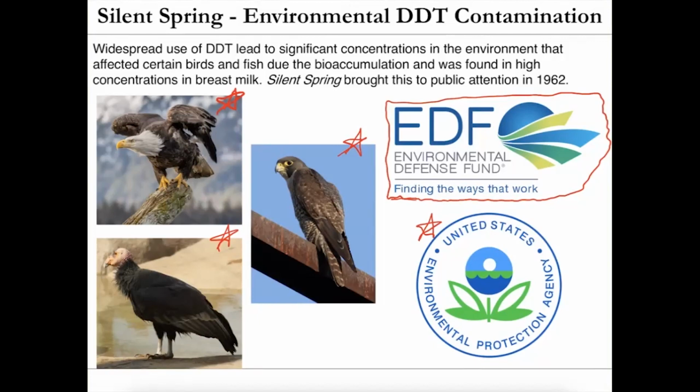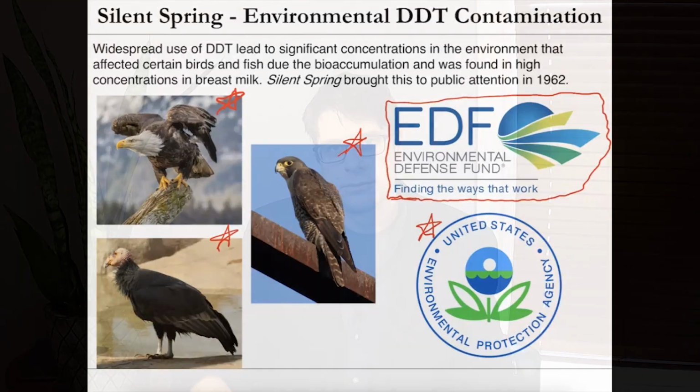I'll leave some videos online on it, but it's a really interesting example where this insecticide was developed, highly effective, using biochemistry, and then biochemists themselves noticed that it was accumulating in the environment, causing all sorts of problems. And then scientists appealed to their government to say, hey, we have this information, it needs to be banned. So it's a really good example of the intersection between biochemistry and society.